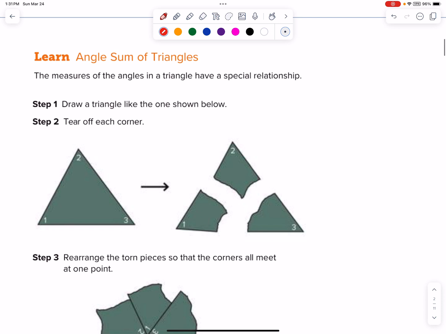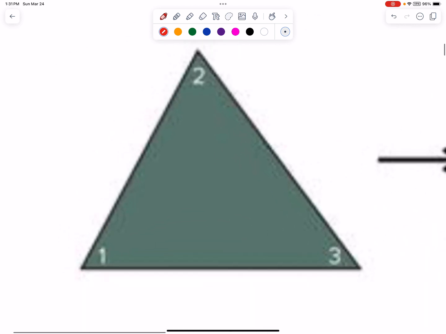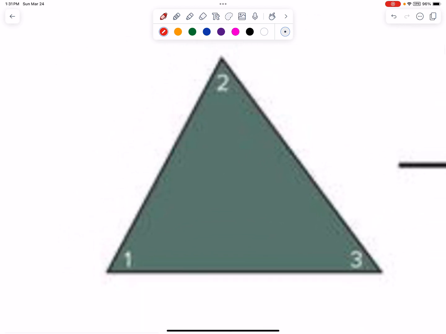All right, so now what I want you to do, if you can do this at home, it's great. If not, you can just visualize it, and that's fine too. We're going to take a triangle like this one here. You could draw any triangle on a piece of paper, make it look similar to this, and then you literally are going to tear it here, and you end up with these three pieces of paper. I want you to take notice about these exterior angles.